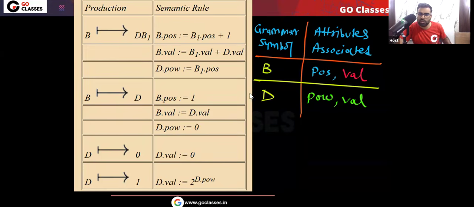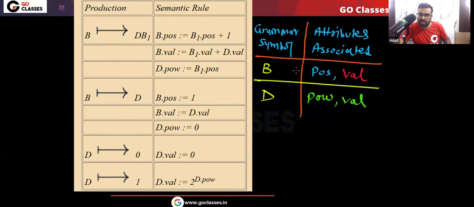Is this clear? Remember, with every non-terminal, or I can say with every grammar symbol, a finite set of attributes are associated. But different grammar symbols can have different sets of attributes associated. It's not necessary that all the grammar symbols will have the same set of attributes.